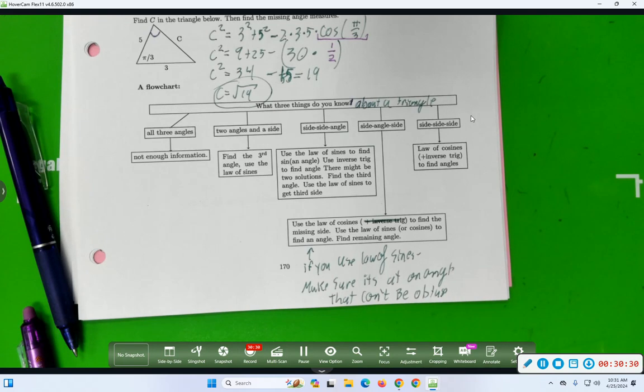Yeah. The only remaining case is, let's suppose you know all 3 sides of a triangle. Does that seem like it should be enough to build the triangle? Like if I give you 3 pieces of wood and say put these pieces of wood together into a triangle, there's only one way to do it, right? So that's good enough to figure out everything about the triangle. So you can figure out the angles. Let's do exactly that on the next page.